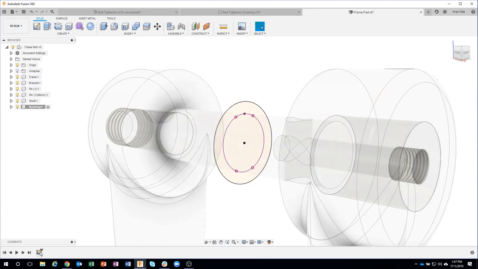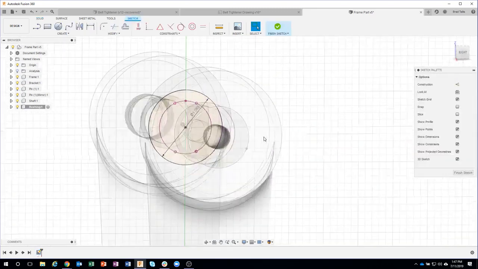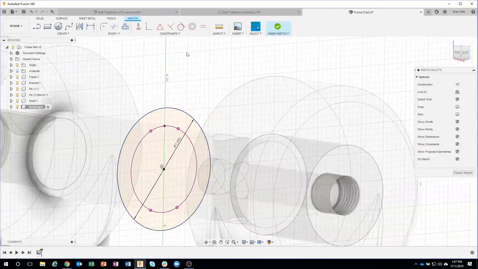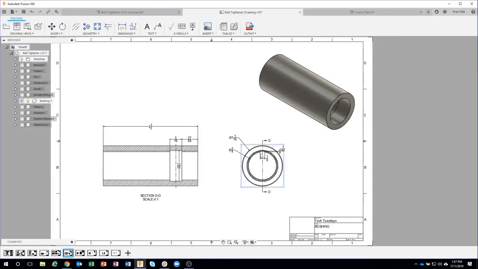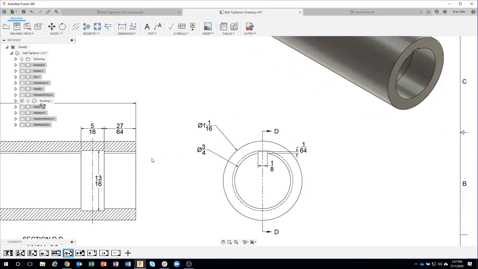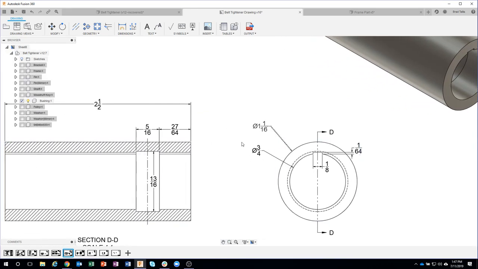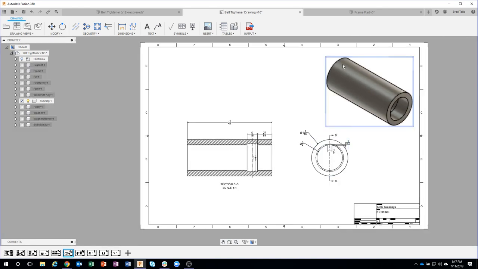Actually, you know what? Let's speed things up here. I could come in here and draw. There's a groove. It's kind of hard to see right here, that goes all the way through the length of this bushing, and I think it's because it allows oil or whatever to go the full length of that bushing.